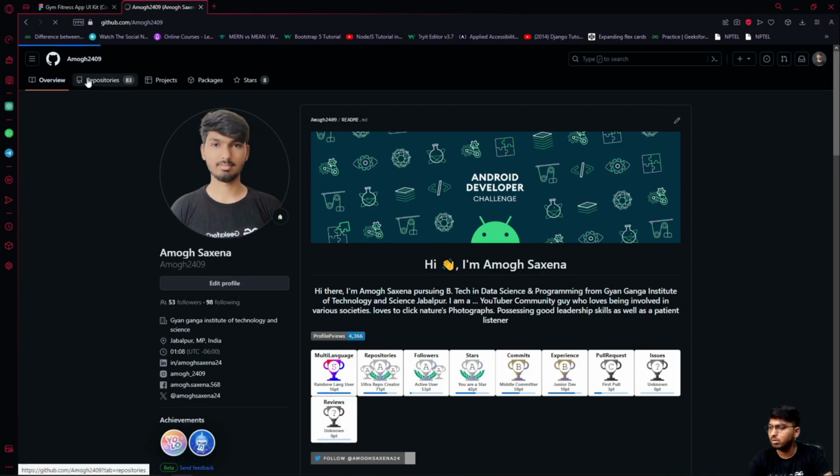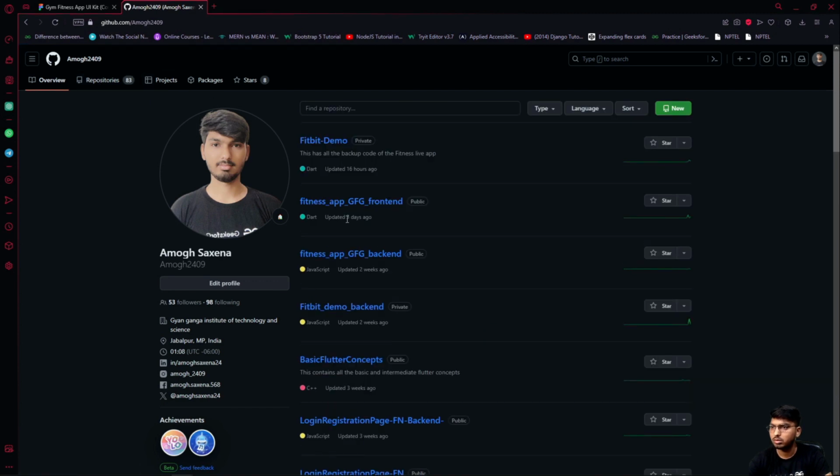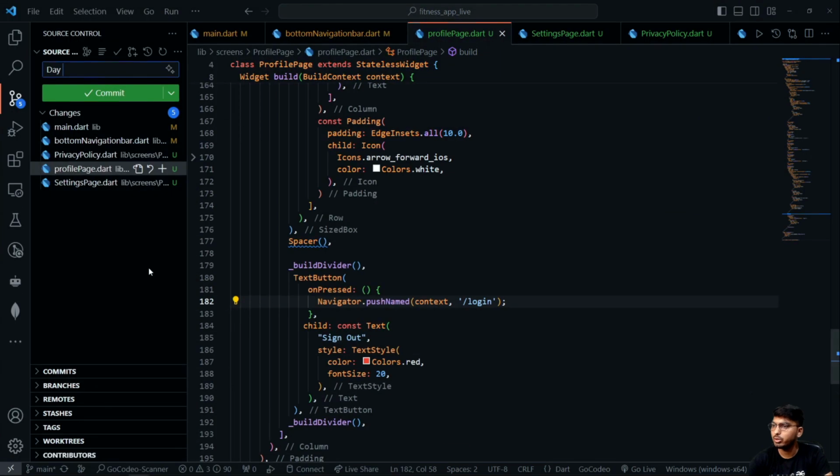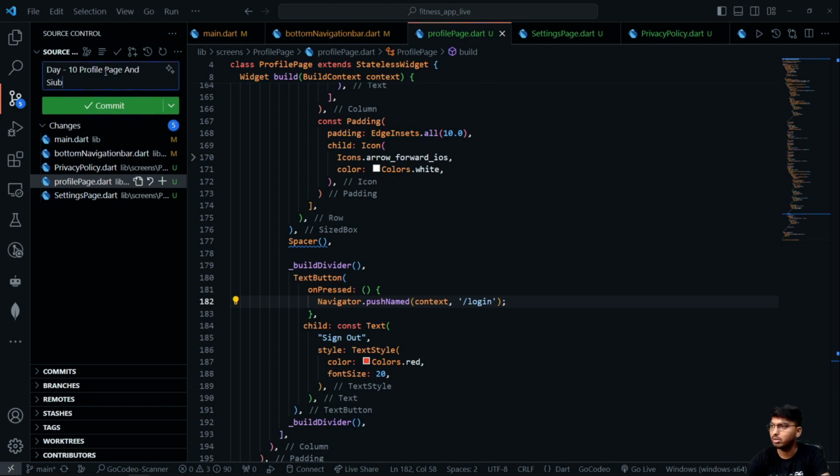I'll just show you the code. Inside that, the last one was day 9. So day 9 is this. This is the code which you can get. So let's just add day 10. And day 10 has been done with profile page and subsections.